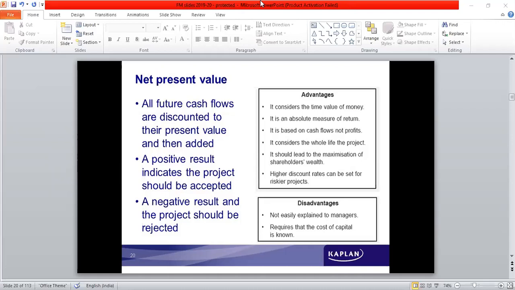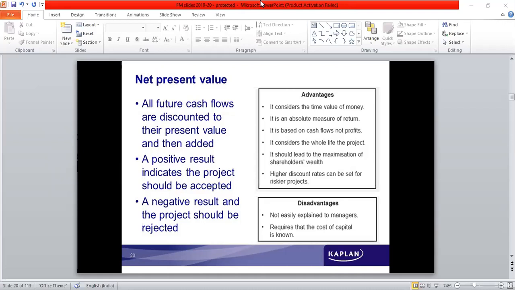So in case of ROCE, it's a simple comparison of what is the investment, what is the cash flow, specifically the profit. If this is the amount of investment made, how much is the profit each year? On an average, each year, how much profit will be earned? So convert it into a percentage and then understand what is the profit margin.